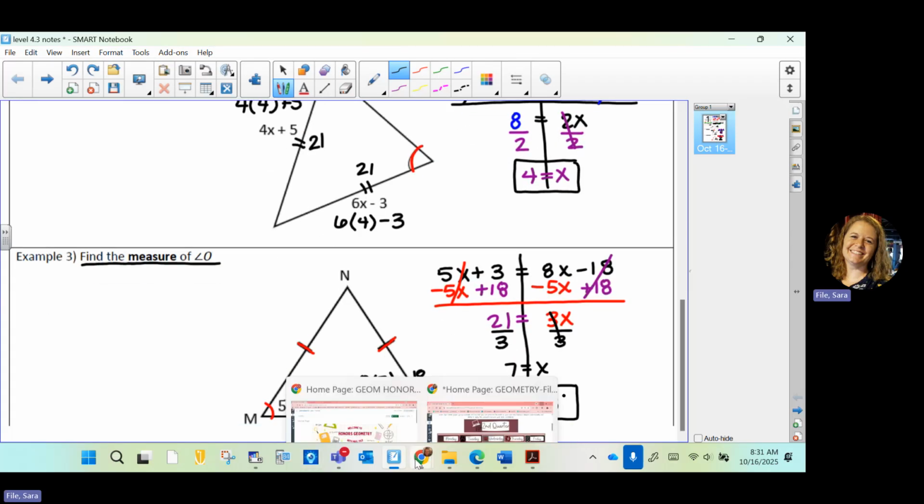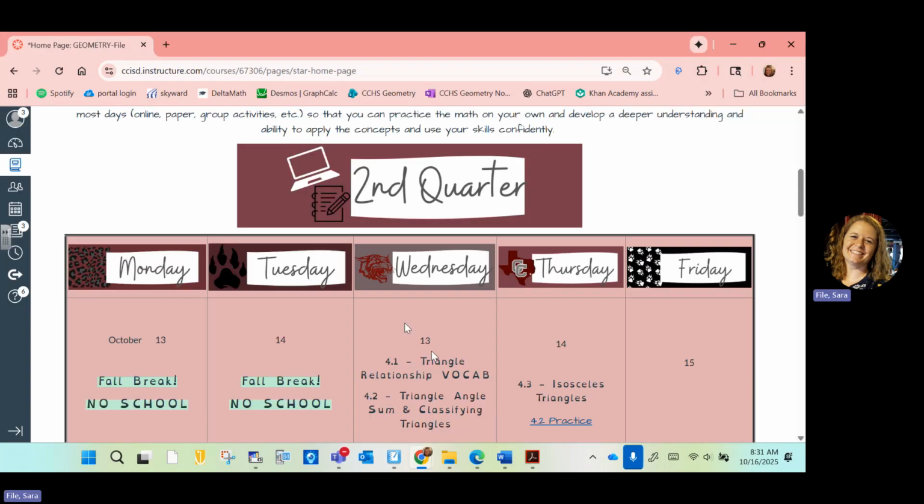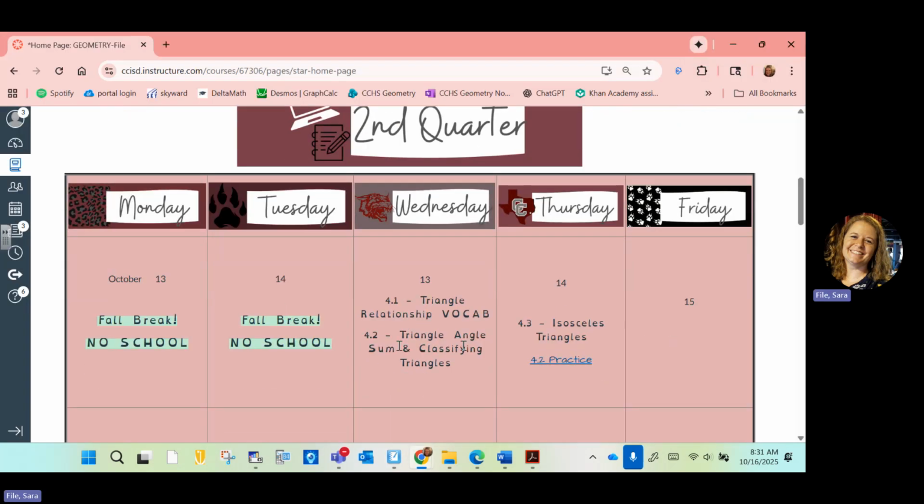Okay, so the Delta Math, I did link, I'm working on updating our calendar for Q2. So the Delta Math practice is linked here. And I might change the title of that. It is mostly 4.2, the notes that we took yesterday, but it has 4.3 mixed in there as well. So I'll change the title of that. But if you just click there, that'll take you to your assignment page and you can get started on the practice. What's up?